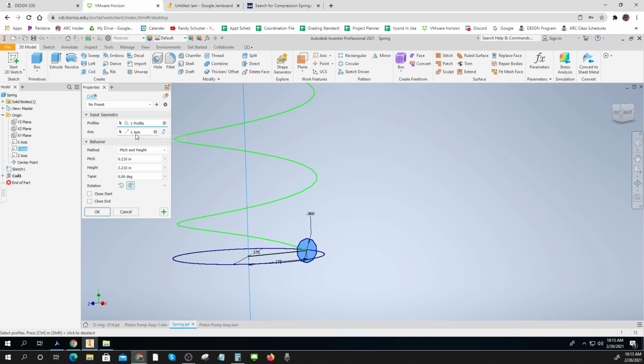So make a profile and run the axis. Then I use the pitch and height method. Pitch means how far between one coil and the same spot on the next coil up. So from here to the same spot up here. I just put a number in. I put in 0.21. That seemed like a nice coil thing.